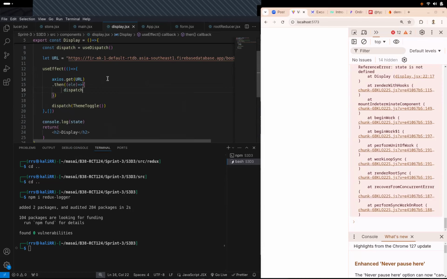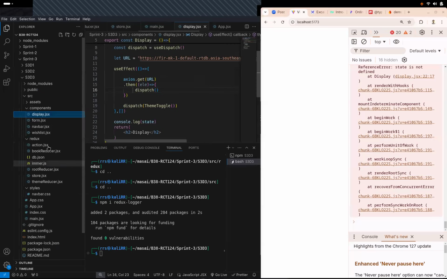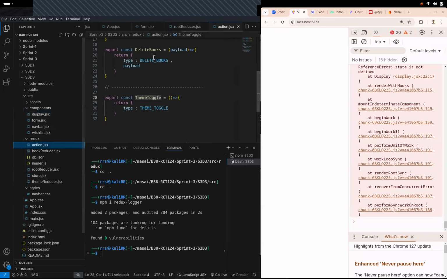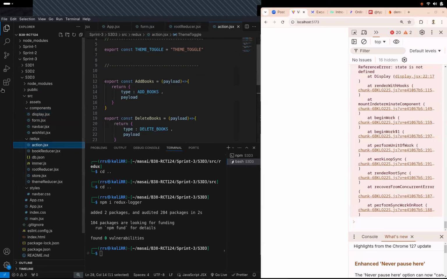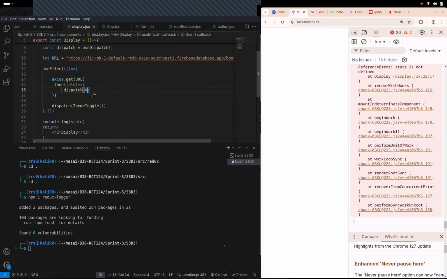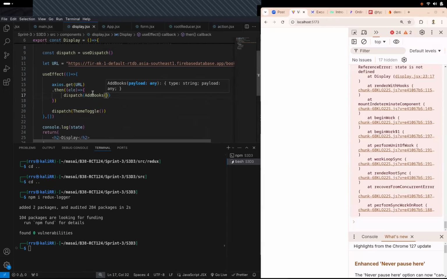So can I do dispatch and then I'll have to do action. I'll have to do add books, right? So we'll have to do add books, and what do we want to send over here? Element dot data, right? We'll send element dot data, and then in reducer we will receive this data in the form of payload.